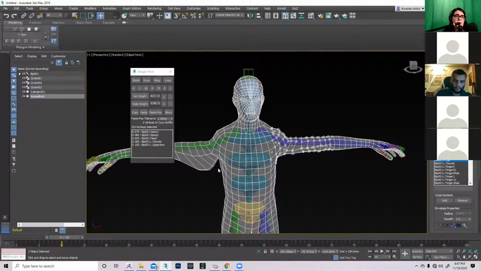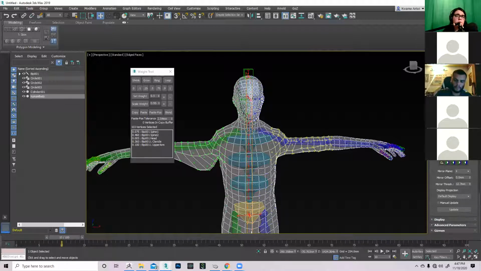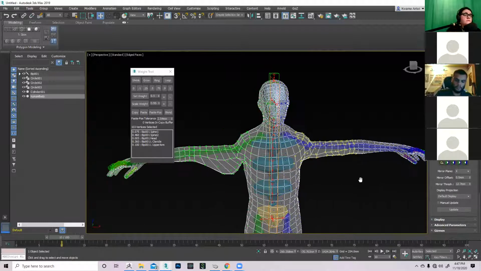I want these weights over here. So we're going to scroll down and select mirror mode. Now what mirror mode will do is exactly that. Everything I have selected here is mirrored on this side. And all we're going to do is click from blue to green.